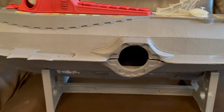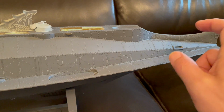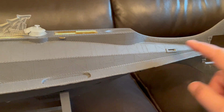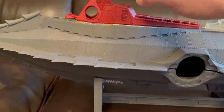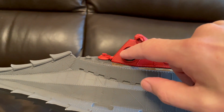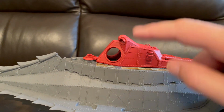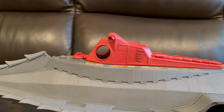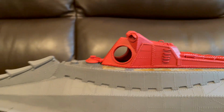Still obviously a lot of work to do. I'll have to install the motor for the propeller. Obviously, start working out lights, because I want two lights in here lit up, and I also want the depth charge thing lit up, and I've also got two lights in the side wall. So that'll be a lot of lighting.